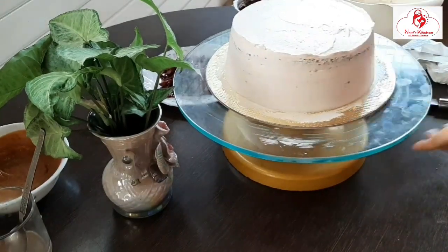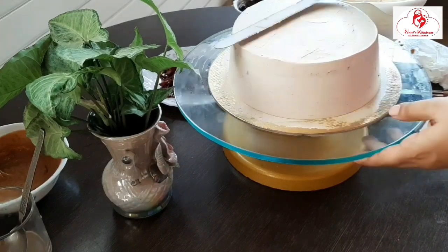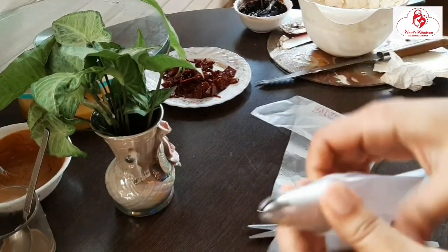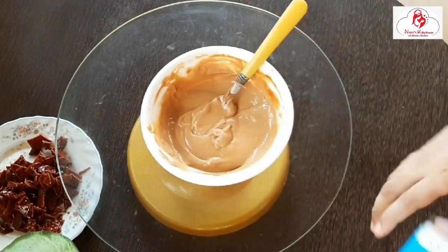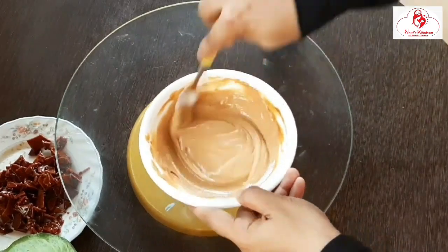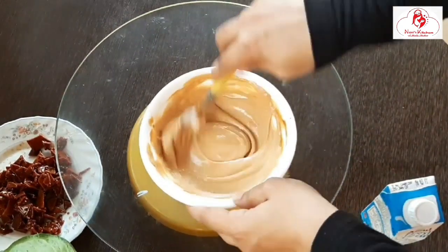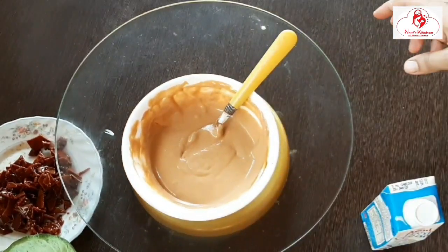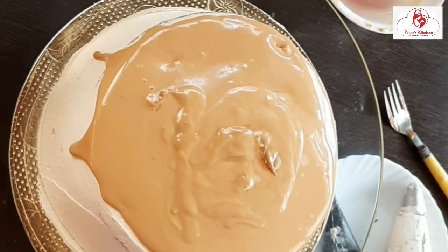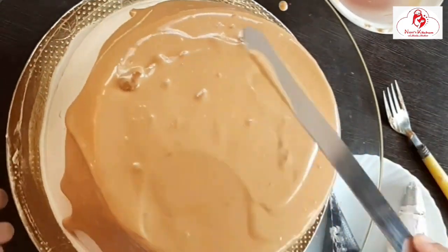If you like, please show the comments in the comment box. I will cover the cake and set it. I will put the cream in the pan. I will put a tablespoon of coffee mix. I am going to show you a little bit of fresh cream — because it is a thick consistency, it is a little loose. I am going to add 2–3 tablespoons of ganache.